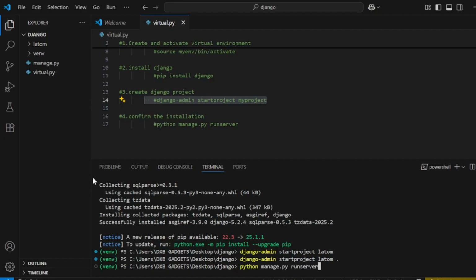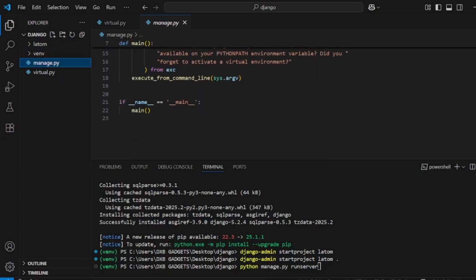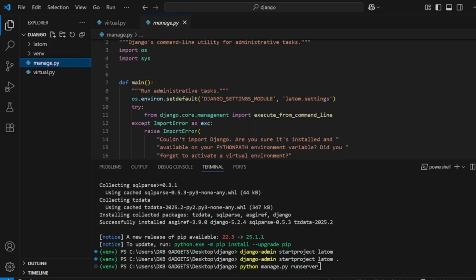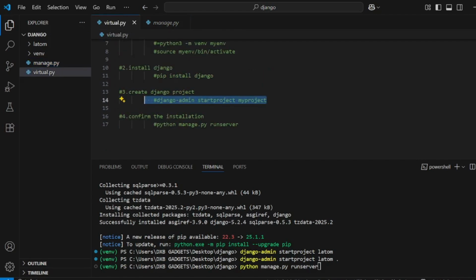As you can see on the sidebar, when our project was created, this file called manage.py was created. You can see inside this file what we have here. So when we run this command, python manage.py runserver, and press enter.